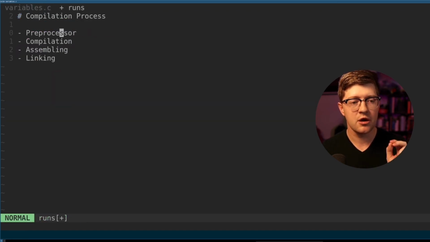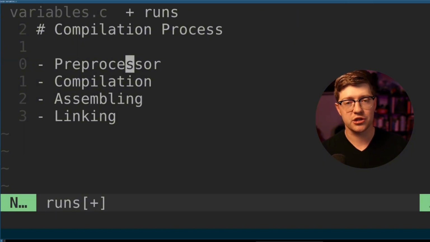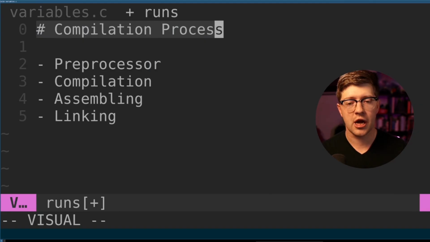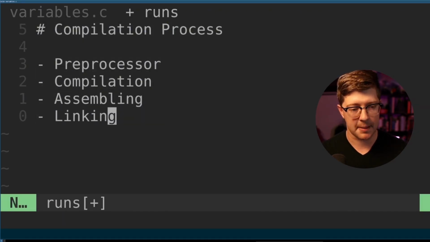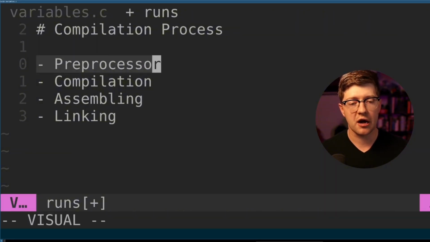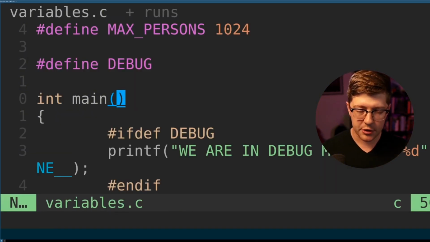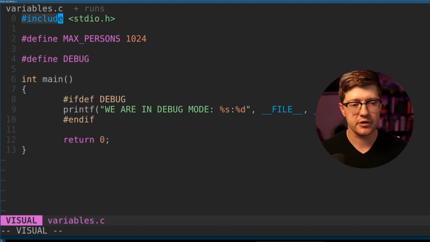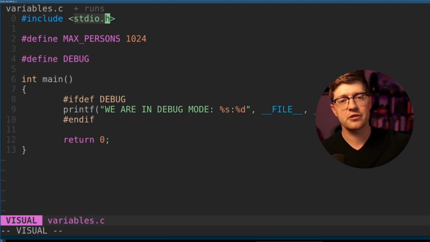So let's talk about first what goes on when our compiler actually converts our human readable source code, all of this stuff, into code that gets run by the computer. This is called the compilation process, and it happens in 4 steps. But the very first step that actually goes on before anything else happens is the preprocessor gets run on your code. And what the preprocessor actually does is it takes these directives and copy and pastes whatever is meant to happen in this directive into your code. So for example, the pound include directive literally reaches out to the standard IO header file and copy and pastes that into your code.